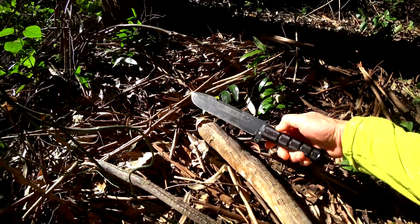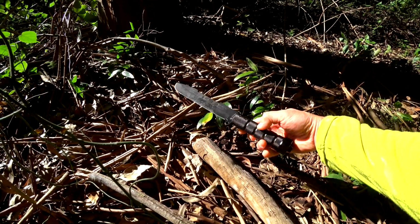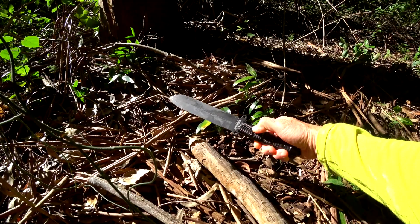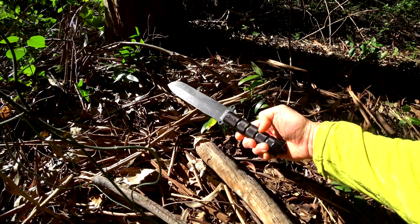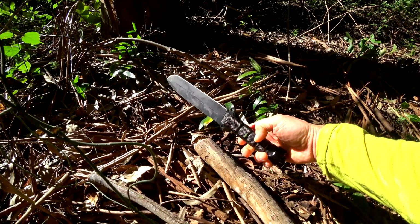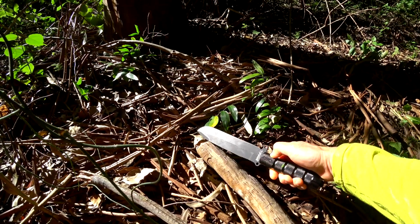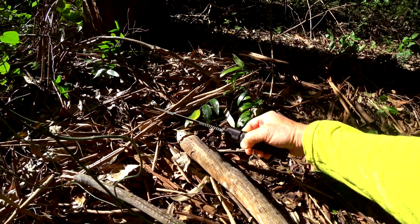But anyway, that's a hollow handle knife for you. As I said, I put a mark on there so you can see that. So the tang of the knife, which is a bit over 1 centimeter wide, it's almost the width of this actually, comes right up to here. And this has been milled. This is hollow here, so there's a capsule in there. But this was one solid chunk of structural aluminium on there, like aircraft grade alloy. So it's not going to be bending on you. And I think it's a really good design for a hollow handle knife if you like hollow handle knives.